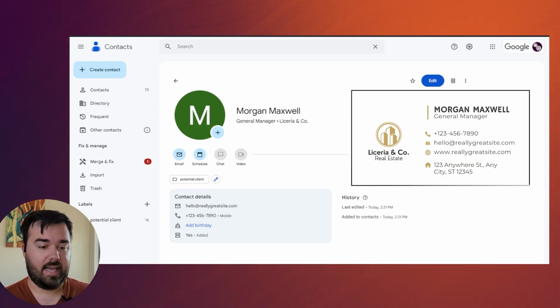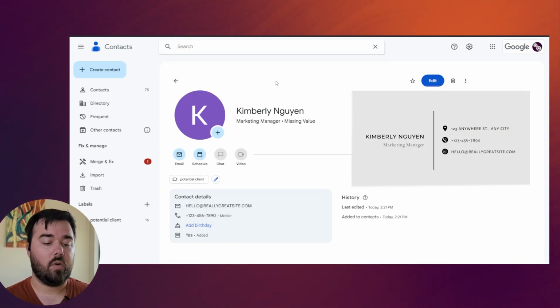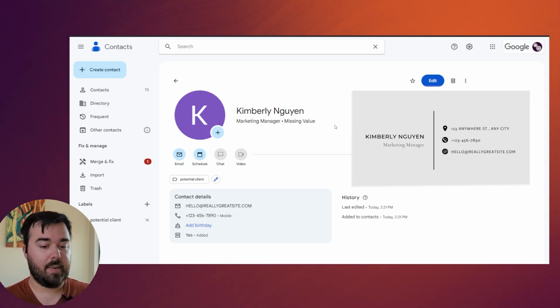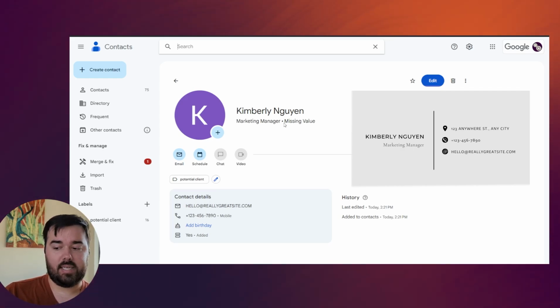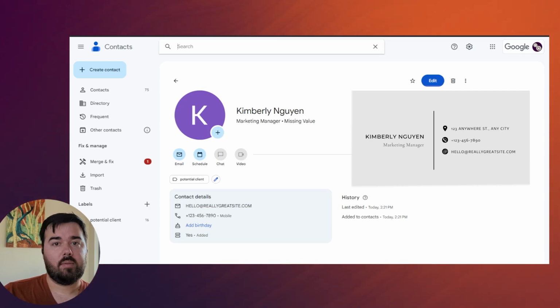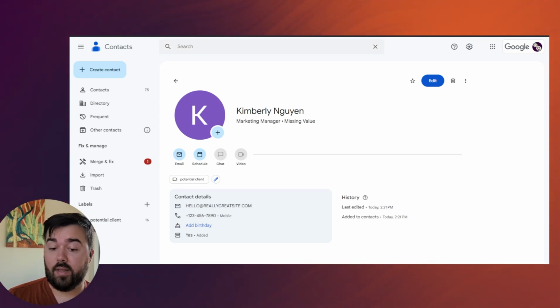And then the last person that we have is Kimberly Nguyen, who, again, has all the same information, but you see all this information is mapped, but this one doesn't actually show her business name, so it is listed as missing value, because in this Canvas setup I had, the business name was actually on the back of the card, not on the front with this person's contact information.